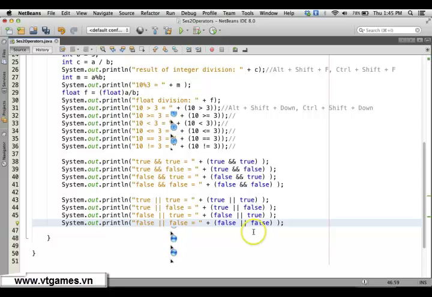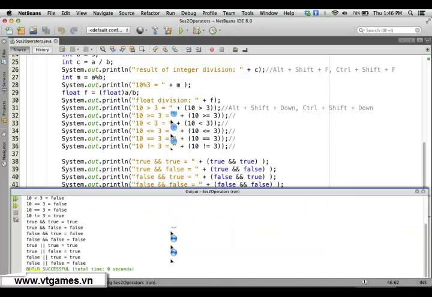And for Java, anything involving true inside it will be true. So true or false is true, false or true is true. Only false or false leads to false. Okay, so you're going to execute this and see the result. If anything involves true inside there, it's going to be true. Like this one is true, this one is true, this one is true, but only the last one will produce false.